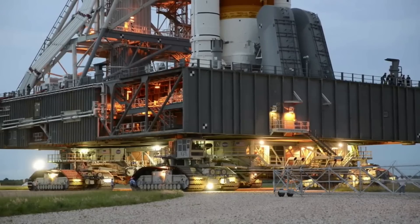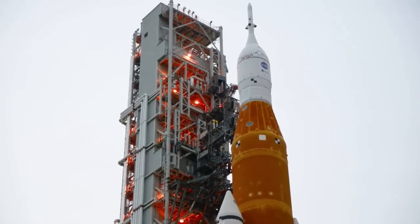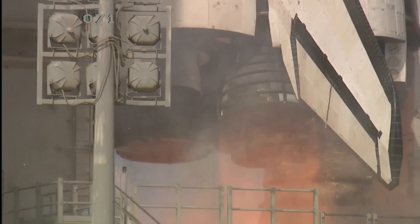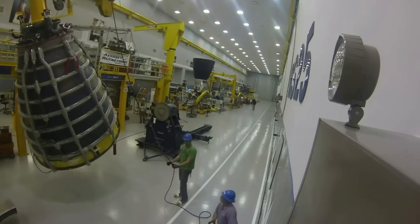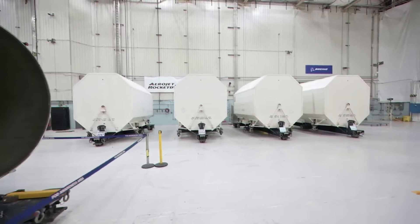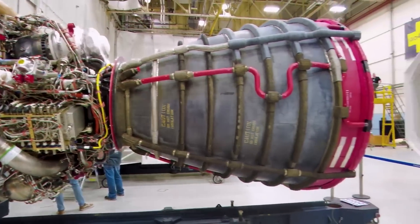The core of the Artemis program and one of the most expensive aspects has been the Space Launch System or SLS rocket. In particular, the RS-25 engines which were used decades ago on the space shuttle have cost a lot. All the way back around 2015, NASA awarded Aerojet Rocketdyne a combined total of $5.7 billion as part of a restart and production program, meant to upgrade and produce a certain amount of engines.